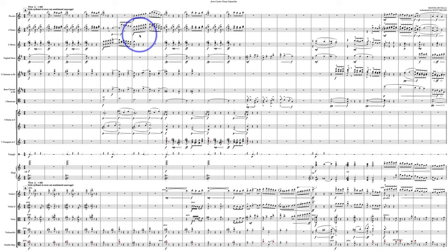score it for oboe and let the second flute come in on the G or the A. So, yeah, dovetail to that part, I would say, just to make this really beautifully clear. Because it's just a matter of consistency of timbral weight, right?